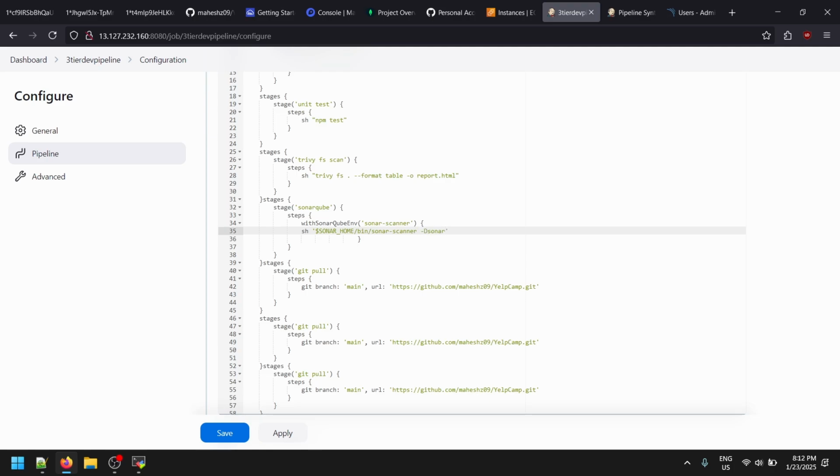So this will be sonar-scanner hyphen D sonar dot projectName equals campground, and hyphen D sonar dot projectKey equals campground as well.